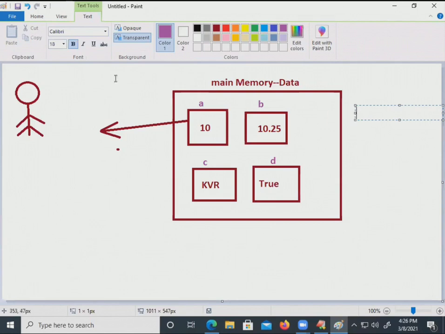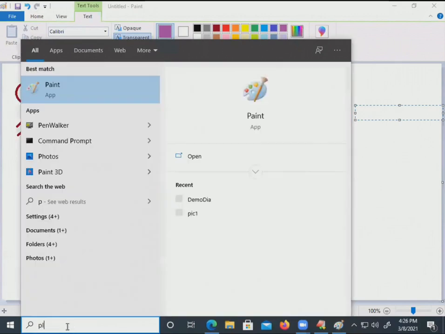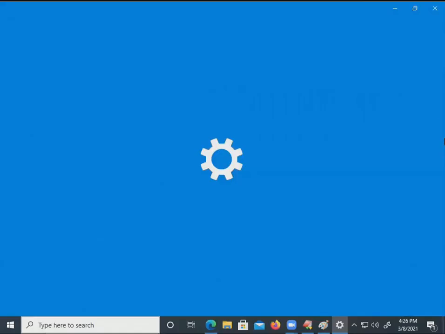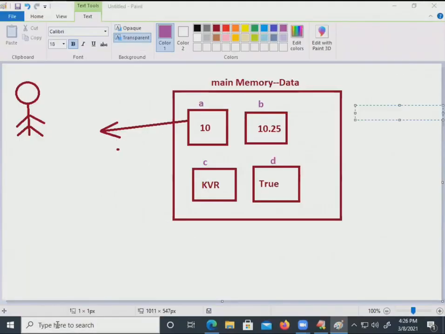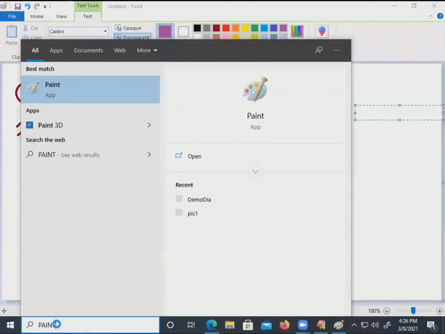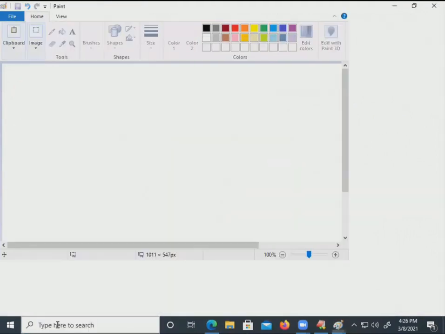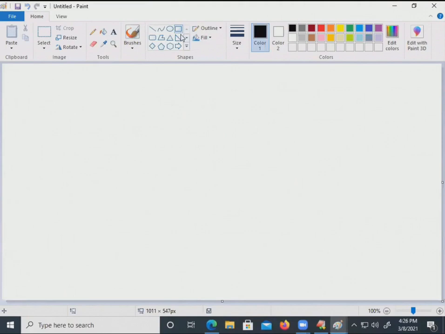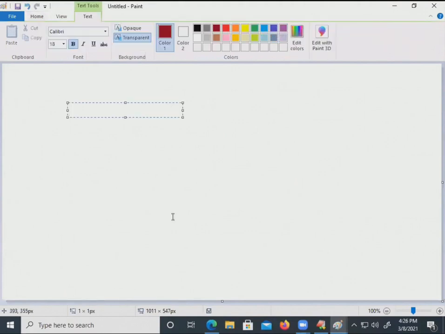Ultimately, I'm going to have one small conclusion here. To store the data in the main memory of the computer, compulsorily we must have what first? Data types must be there, which allocate the memory space.